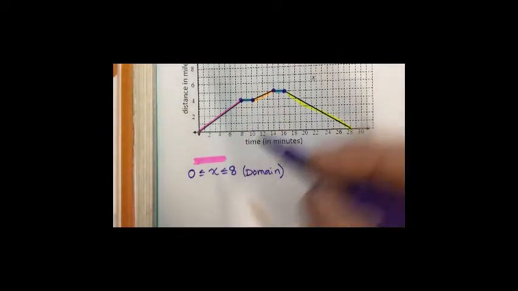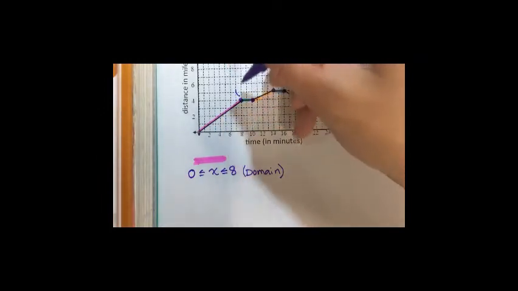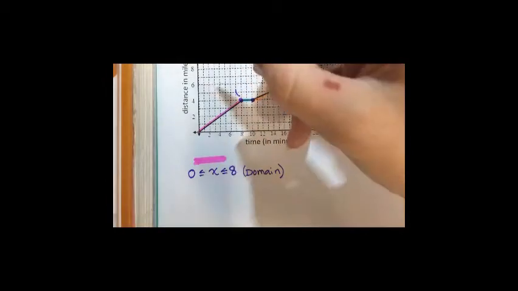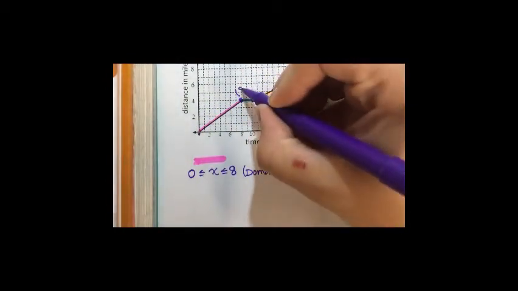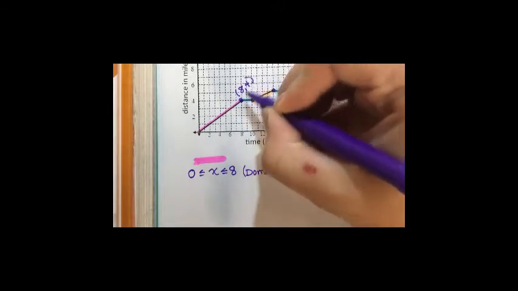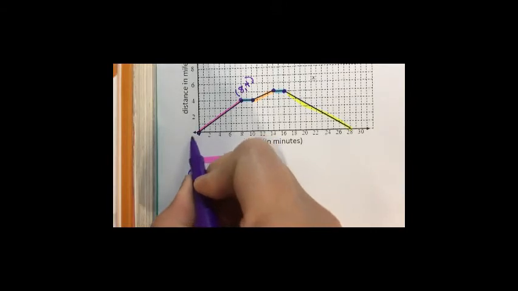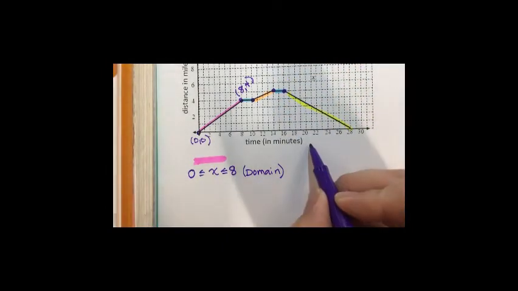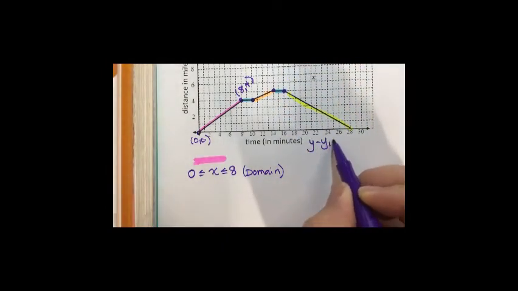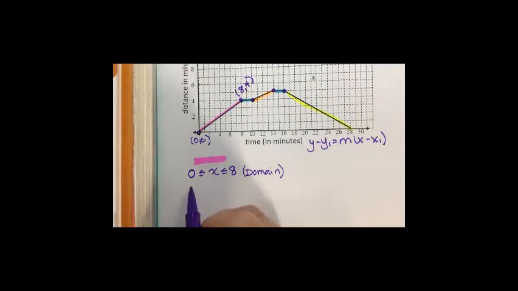Now I need to write an equation. We can find points on here though, we've been practicing this. So she traveled 4 miles, and I hope you can see that, after 8 minutes. So my x is 8 minutes and my distance was 4 miles. That's my first dot here. And I could also find this dot here, which is 0 minutes and 0 distance. So I can use my point-slope form. Not slope-intercept, sorry, point-slope form, to deal with these 2 points.